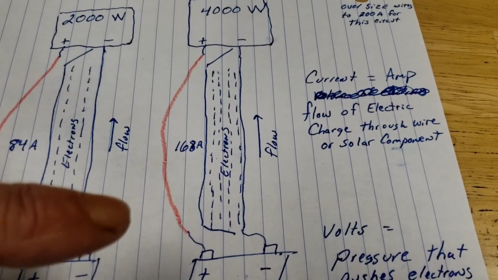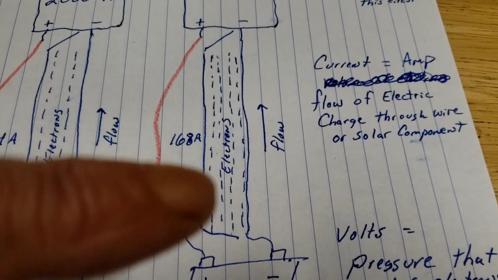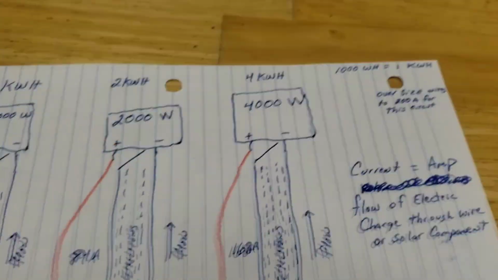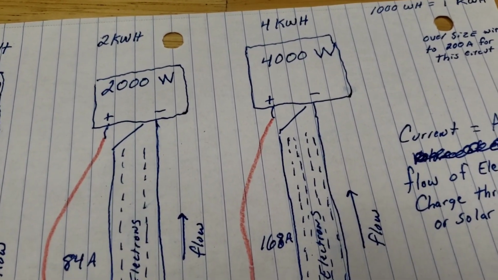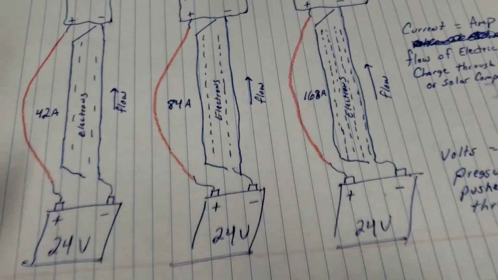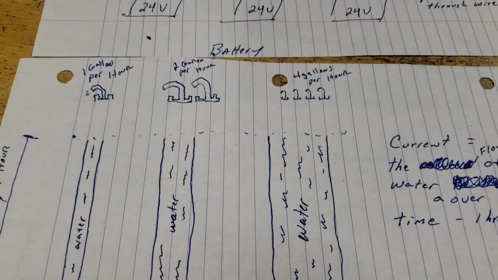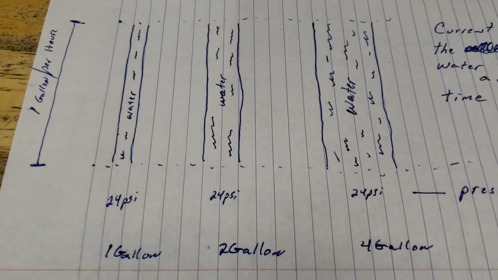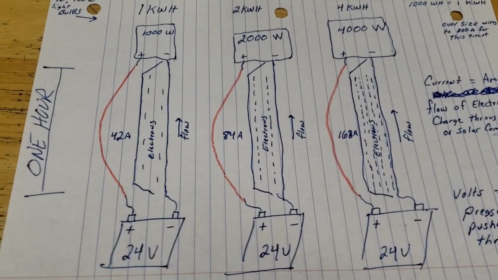And then if we go 4 times, you can see we need 168 amps. Now that wire has 4 times the electrons flowing through it in that hour time frame. And that's going to use 4 kilowatt hours. Okay? So that's a real good comparison with the plumbing, and how when you add work, the current of water needs to increase to cover that extra work you're adding onto the end of the hose. And it's the same concept in the electrical. Okay?